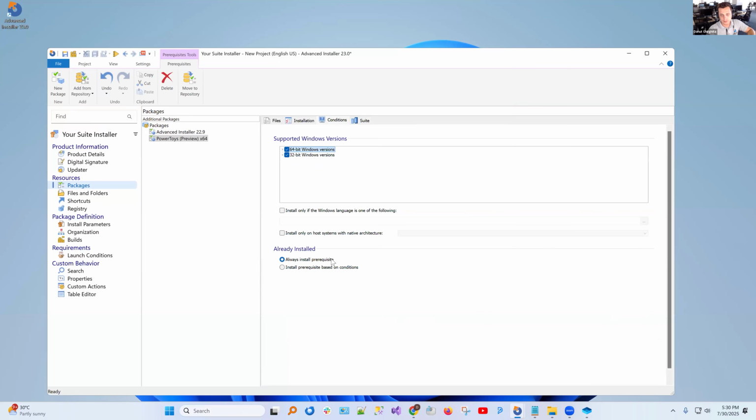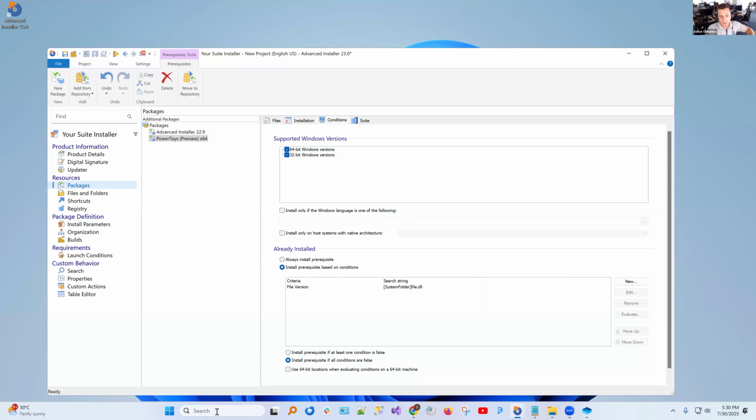If you leave the default option, you will see that there is no option to detect if the package was installed. So basically, you will affect the user experience once they try to add the package. The Suite Installer Manager will not be able to detect if PowerToys was successfully installed or not. So this is why you should say, okay, I need to define the proper install condition.